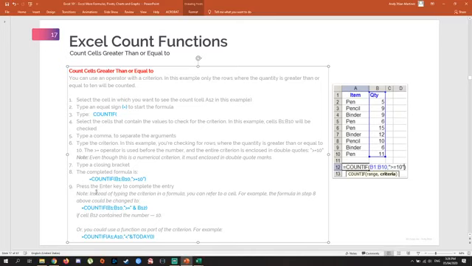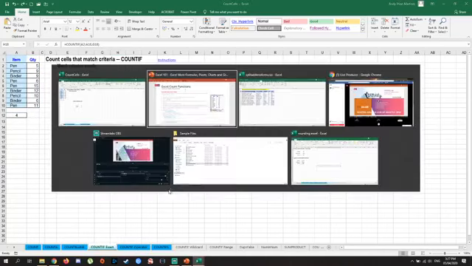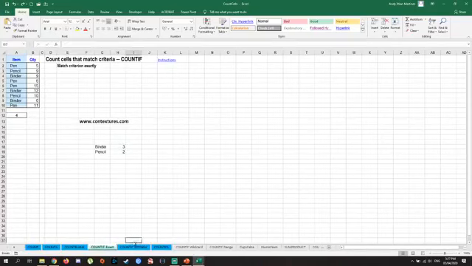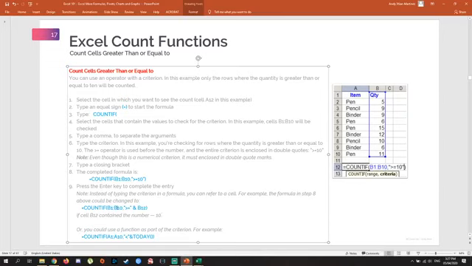So there are also instances that you can use reference. If you can remember earlier, we have this, and we use reference. Instead of placing an exact value, which is this one, 10, you can also use reference. So in our example, you can use this formula here, meaning counting everything from B1 to B10 that is greater than or equal to whatever is in B12.